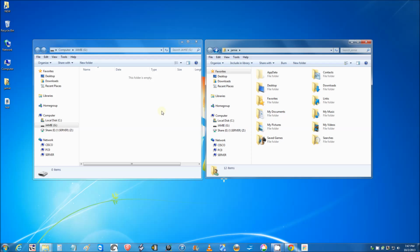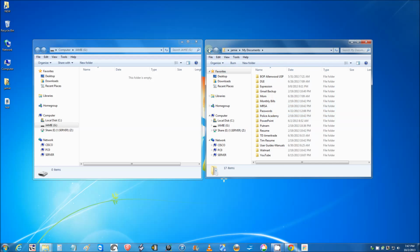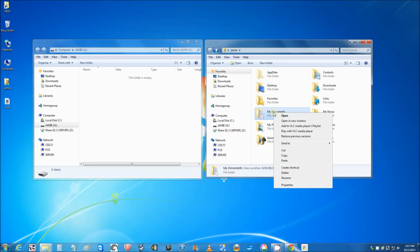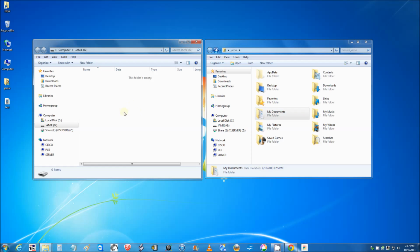There's a ton more things I could talk about, but I just wanted to give you an idea. And again, I didn't cover My Documents much, but My Documents are files like Microsoft Word documents. All that is the same. You can right click on it, click copy, go over here in the blank area, left click, right click, and click paste. It seems like a lot of left clicking and right clicking, but this is the for sure way to manually move files back and forth.